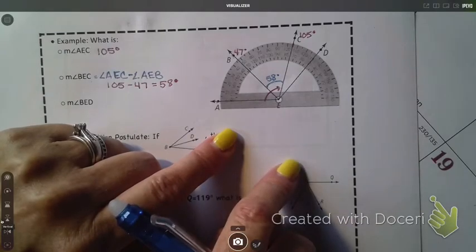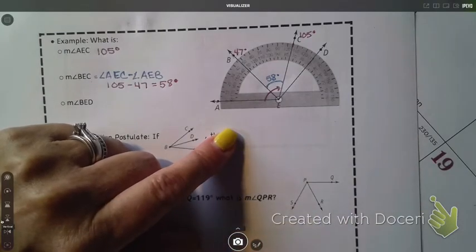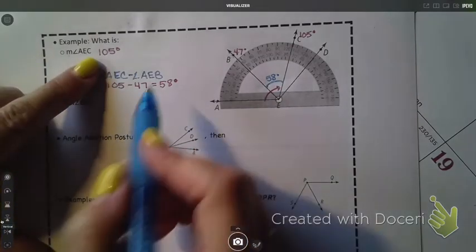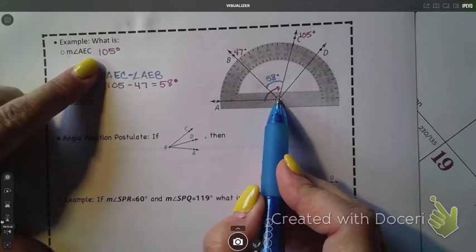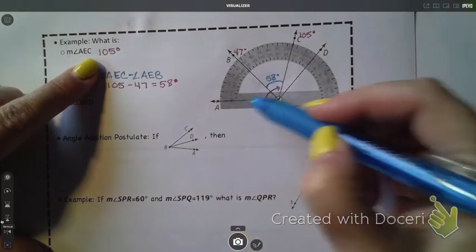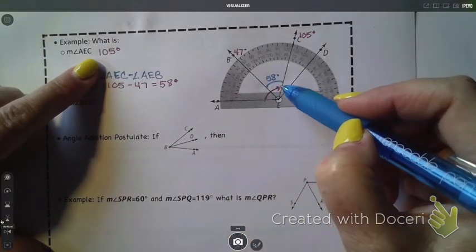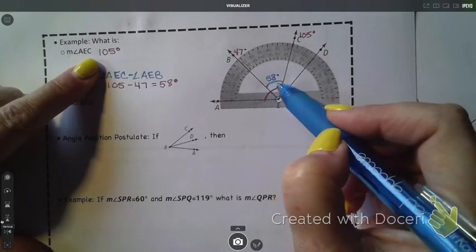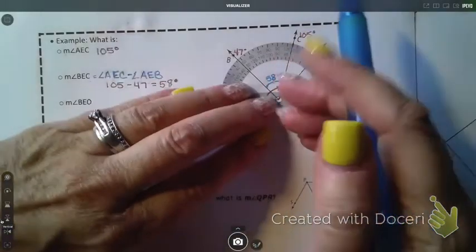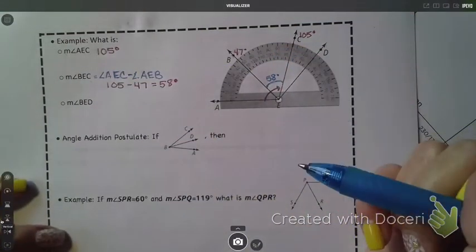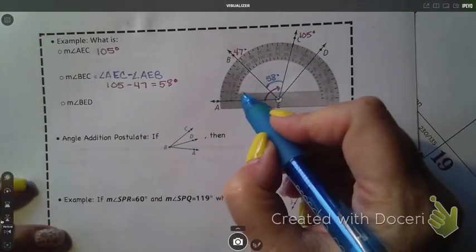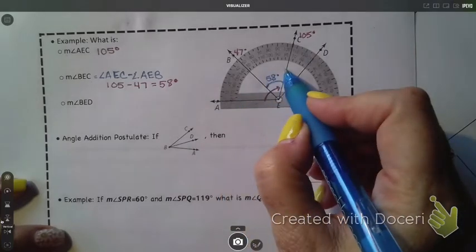Why did you have to do that for the second one but not the first one? Because the first one, the first ray was the bottom, and it went to here, so we just moved from here to here. But this one's in the middle of that, so it's not measured from the bottom. You're just finding the angle inside of it. Yep, we found the angle in between. Like, this is the big angle, this is the little angle.